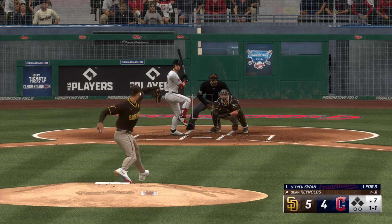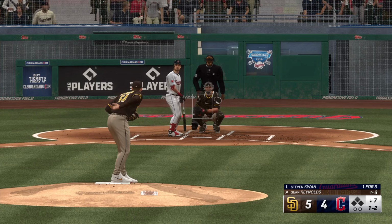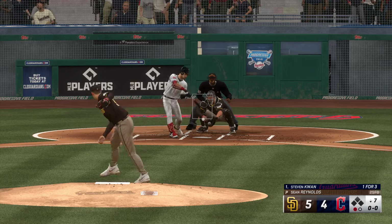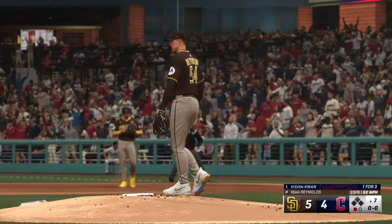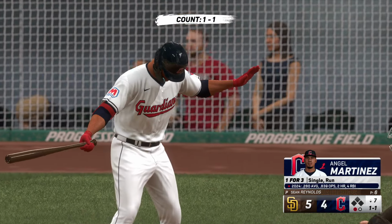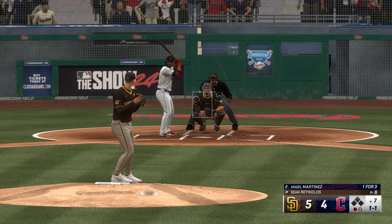It's a 1-1. Swinging a foul over the screen and back out of play. The 1-2. Got him! Now one away. A big first out here in the seventh via the punch out. Yeah, it just does so much to change the outlook of an important inning like this. When you got the leadoff hitter, so critical in setting the table when you got a tight game like this. So a strikeout really puts them on their heels.